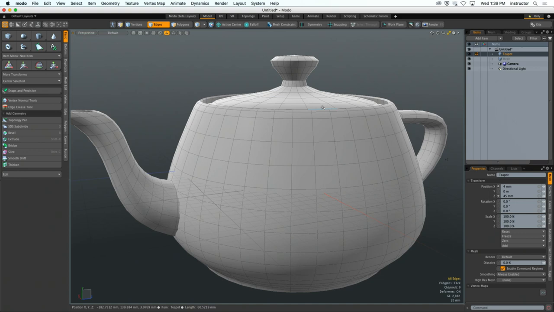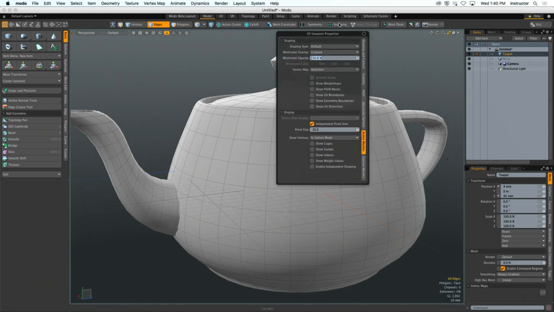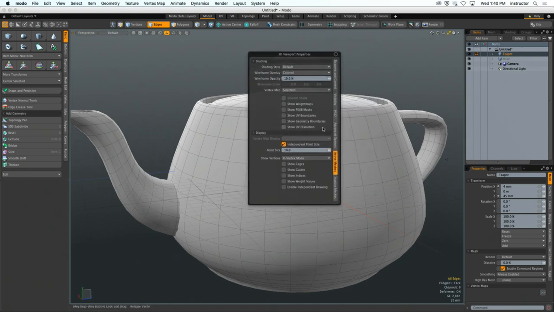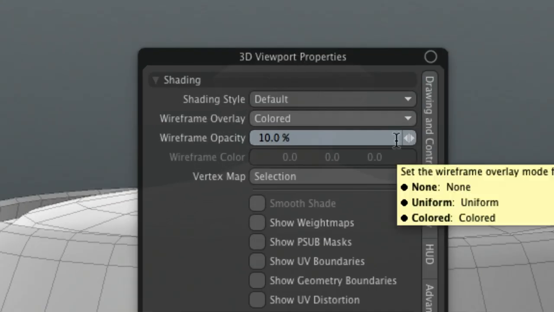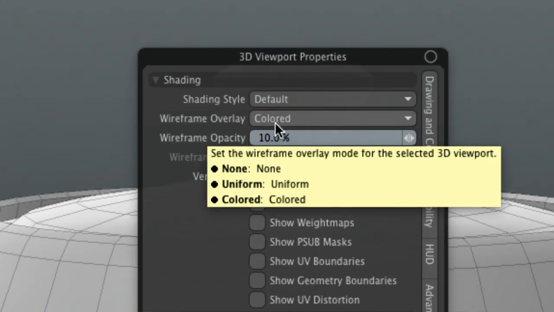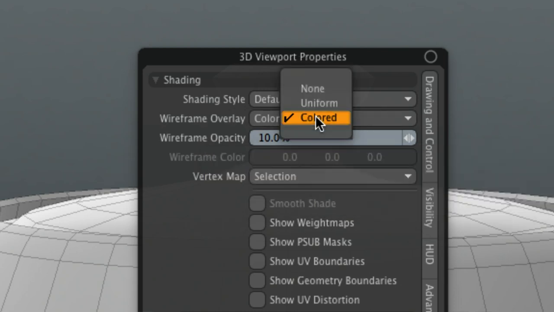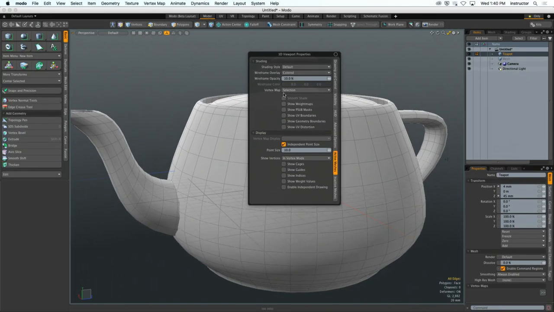If you hit the O key, here we go. Under the O key, let's see, it is under active meshes, this wireframe overlay. Was yours set to none? Yeah, it was set to 0% opacity, actually. Okay. So I have it at color and at 10%, and that should put the wireframes back on there. Did that work, Meredith? Yep. Great, rock and roll. Cool.